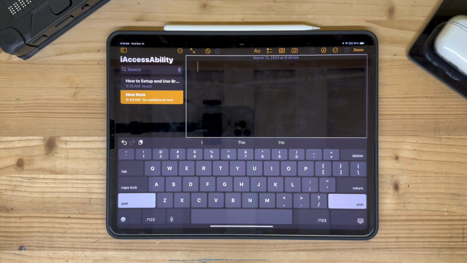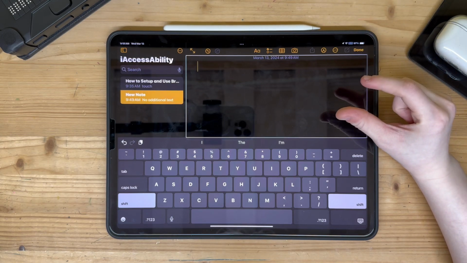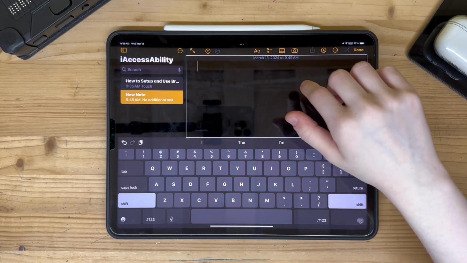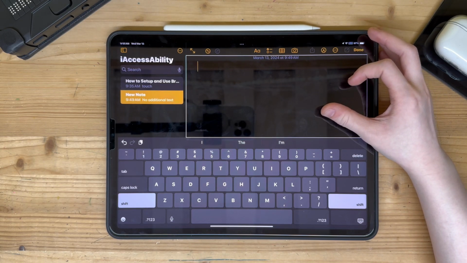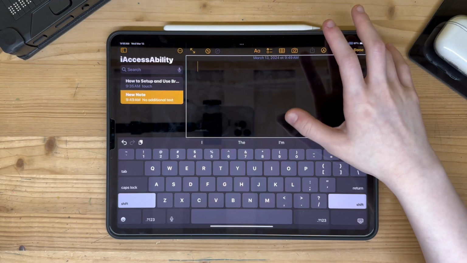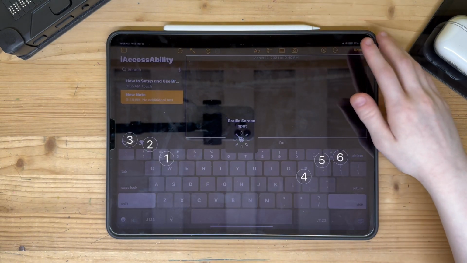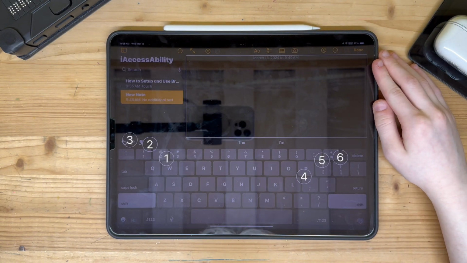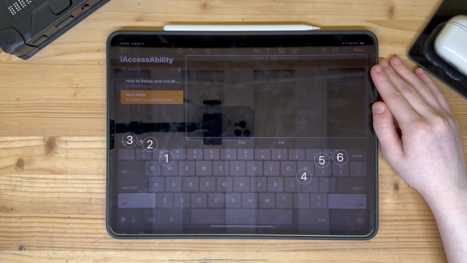Alright, now that I'm in a new note, we're going to use the rotor by swiping with 2 fingers. We're going to kind of make a twisted motion with our fingers, and it's going to go through my rotor items. And I'm going to find Braille Screen Input through that. Words. Speaking rate. Braille Screen Input. Landscape. Charge port to the right. Tabletop mode. Contracted. Alright, so as you could hear, I have found Braille Screen Input.